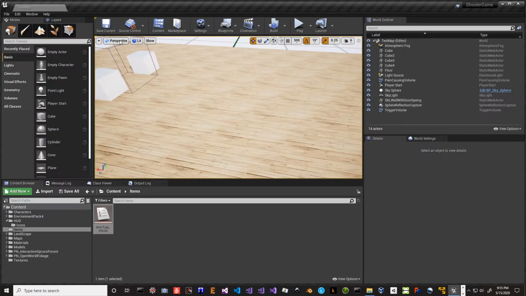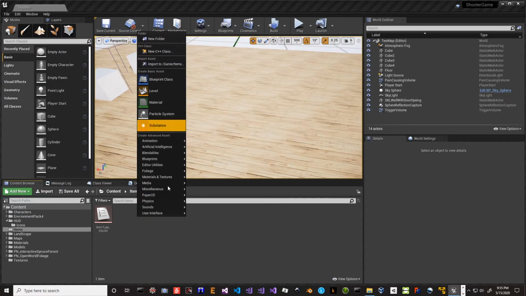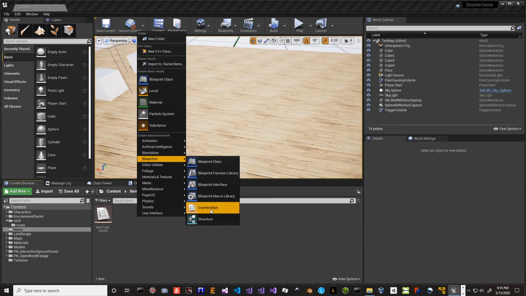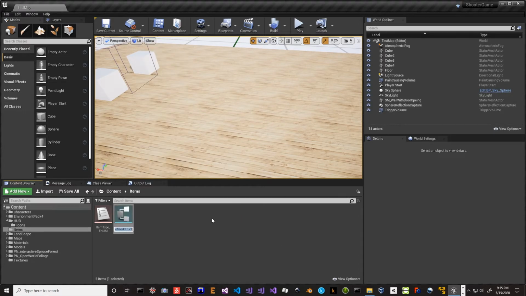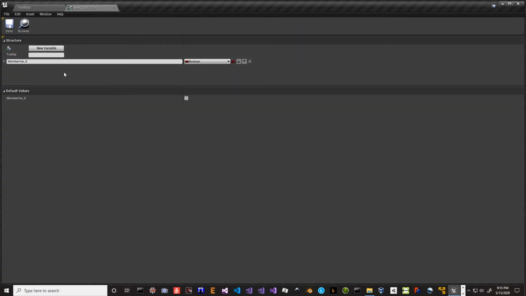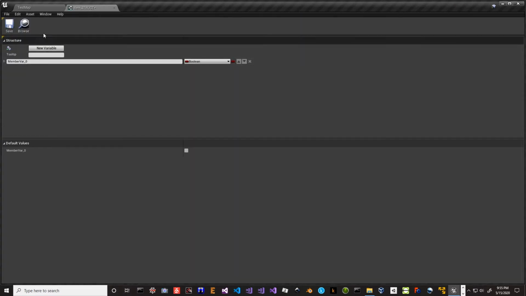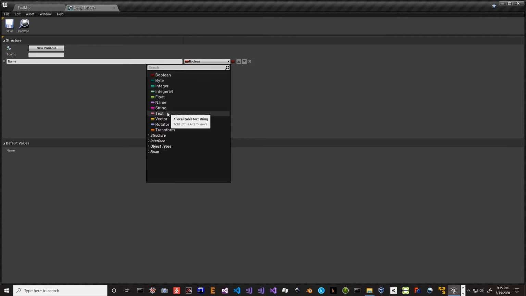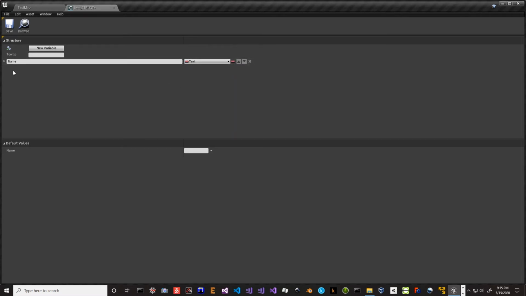to this enumeration. The next thing we're going to want again under blueprints is a structure, and this is going to represent our items, and we're going to call it an item struct. And we will open that one up and go up here. I'm going to pull this down a little bit. So the first thing we want is a name, just something to call it that we can display, and I'm going to go ahead and set that to text rather than string. It just makes it easier for us to add it to the UI. If it's already text, we don't have to convert it.